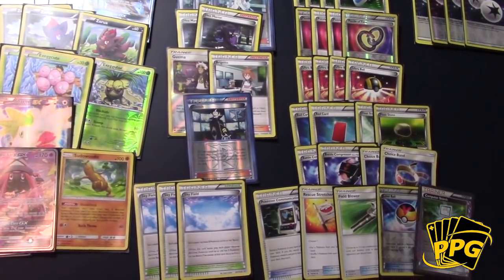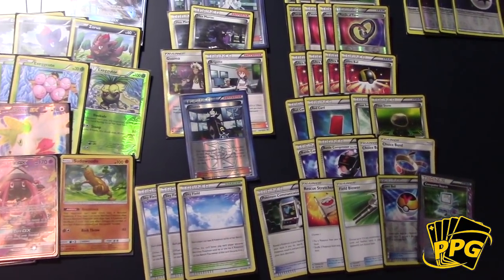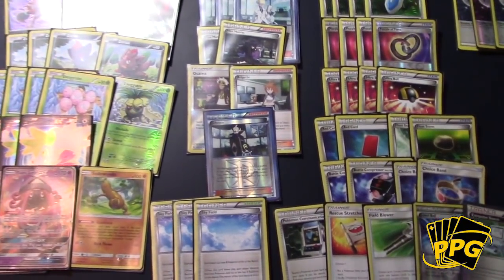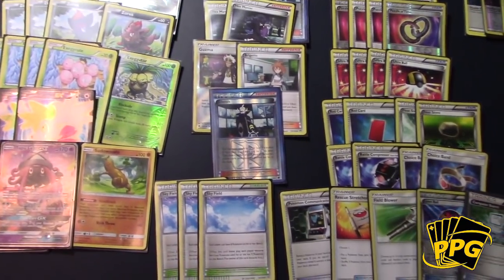It didn't work out for me as much in the finals, because when I played it against Igor, I red card Getsus him one time, and then I got rid of all of his outs, but he just top decked teammates, and I took a knockout, so that didn't really work out.